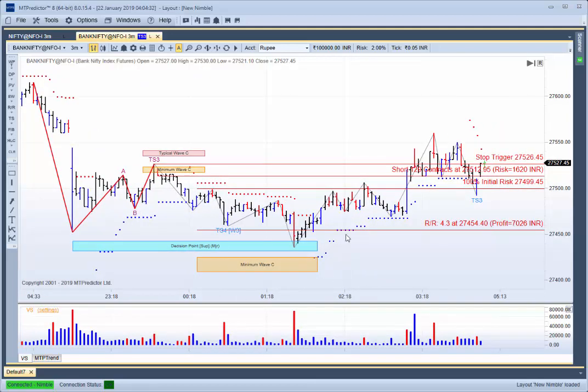So this is a good example of following your trade with MTPredictor as it's unfolding, and then looking at what information the market is telling you, in particular when it makes breaks beyond important psychological highs or lows. And as you can see, that is where the low of the day was, and the market rallied up since then, so that would have been an ideal place to bank your 4.3-hour profit from this nice short trade on the way down.